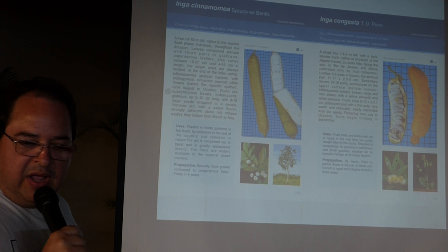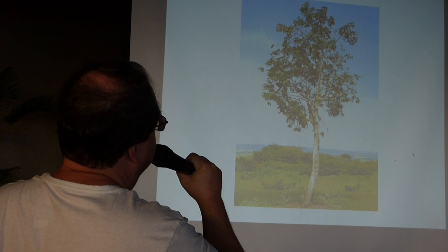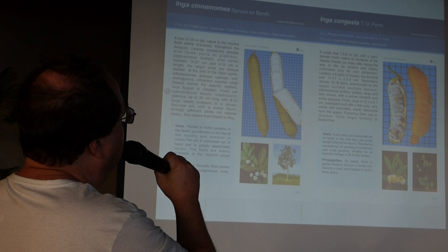The tree is big as well. As you can see, this is a tree in the wild — about six to eight meters. But in my farm, I keep it at three or four meters maximum because I prune the top. I don't want it that big. And the next one is a dwarf species.